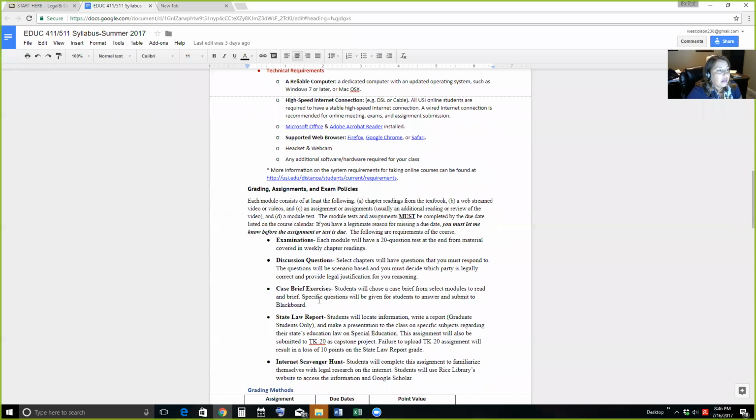We will be having quizzes every chapter. There's also a practice test that you can take before you take the real test. You can take those multiple times. You'll have discussion questions most every week. If you don't have a discussion question, then you usually have a case brief or some other type of assignment. The case briefs, you'll start that one in week 1. Chapter 3 is your first case brief. I do give you a little insight on that in the video for that week.